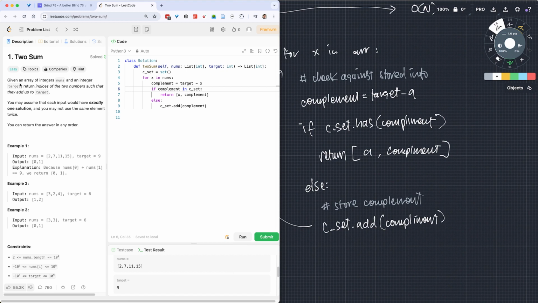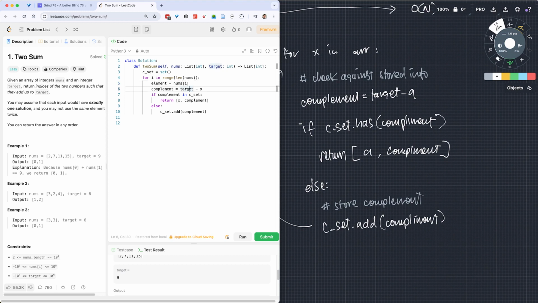That's funny. You have to return the indices of the two numbers. Okay, so I'm returning not the indices, I'm returning the actual values. So I have to work with the indices in that case, right? So for i in range of length nums, the element at this point is going to be nums at i.